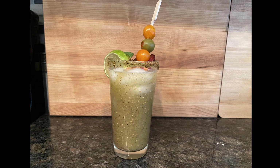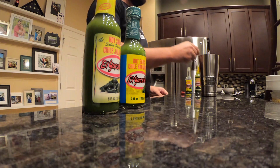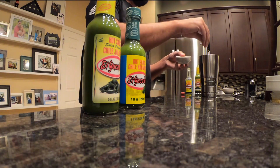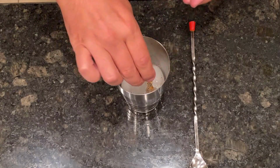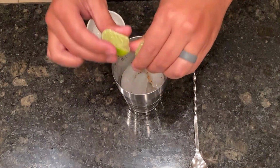Here is exactly how I do it. So let me show you how I'm gonna build the best grilled Bloody Mary you've ever seen. I have a shaker full of ice. What I'm gonna add to it is, first things first, a shot or two of vodka. I'm gonna go with a pinch of salt and pepper. And then I'm gonna add a little bit of acidity to it and throw in a squeeze of lime. I like a lot of lime in mine, so I'm gonna go with a little bit extra here.